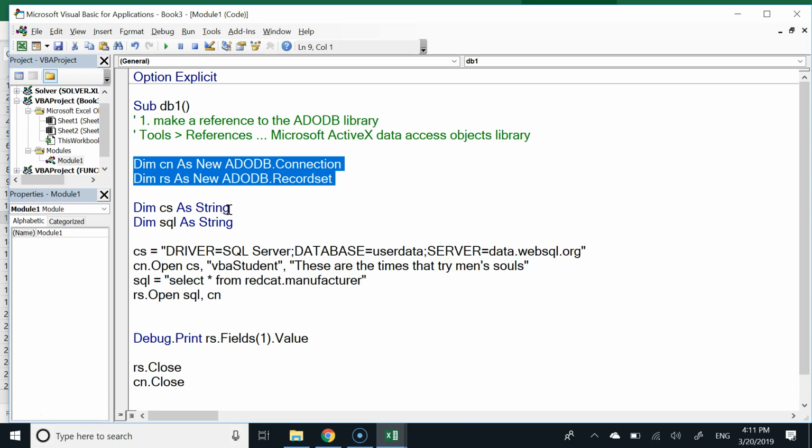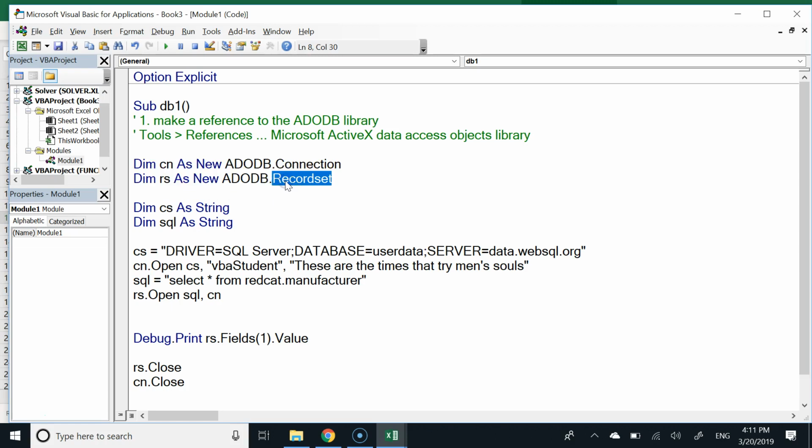And if I'm going to ask for data, it takes another object. And that object is a record set. The record set object knows how to say, oh, you've got a set of records here. It's going to have the methods and properties that it takes to be able to deal with a set of records. So we need to be able to bring data back. I need both of those two things: the connection, which gets me to the server, and a separate object called a record set that lets me deal with the records that I'm after.